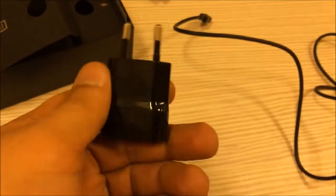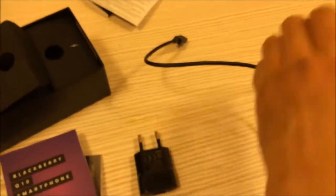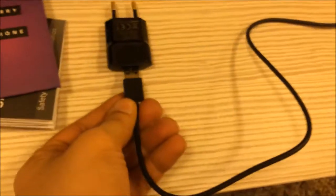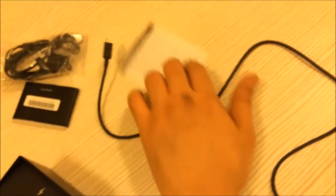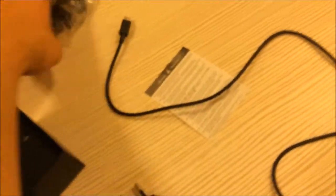So we have the power adapter as well, which is really small, and it's a USB. So we have the cable as well. It's not a really long cable, but that's fine. It's a micro USB, whatever you call the charging port. So we have the startup guide.